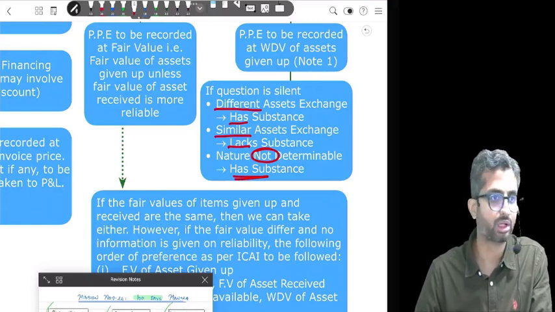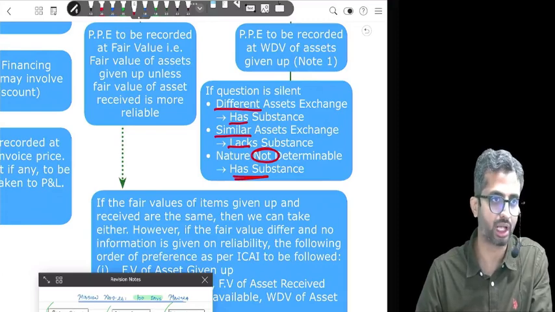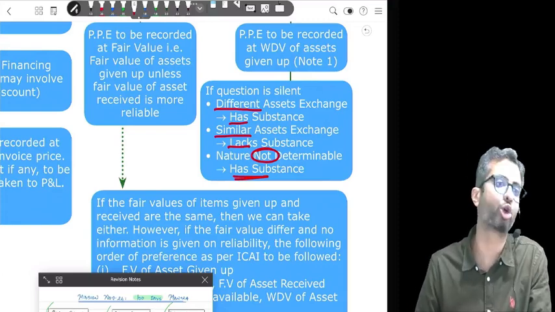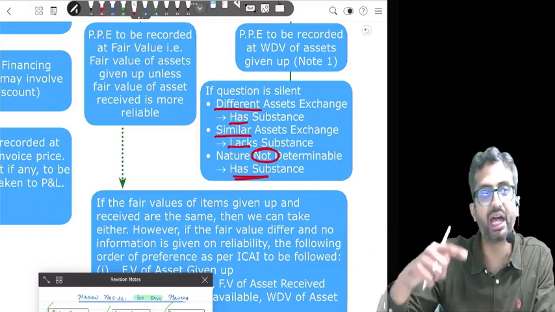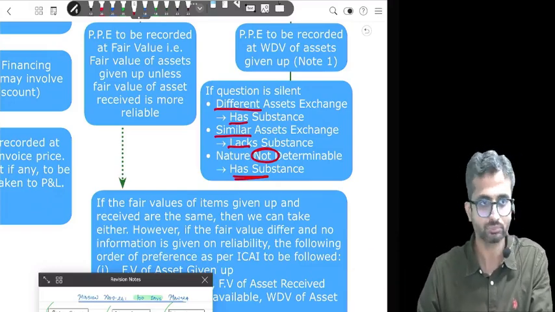But you will not record that. That is not permitted to be recorded under GAAP. So gain on purchase is not to be recorded, it is gain on sale. Your asset that is going out, on that there is a gain. No, not the other way around.